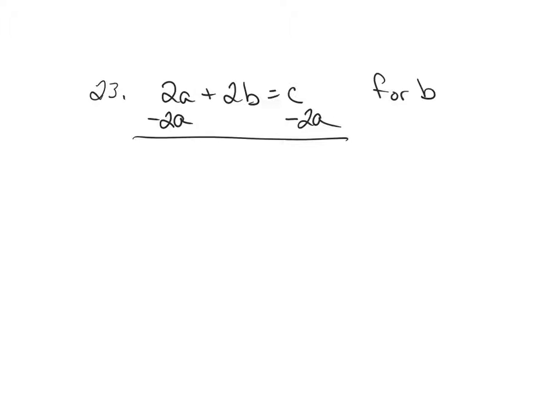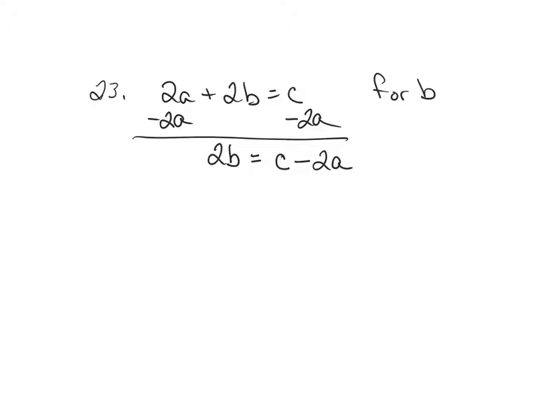We've got 0 plus 2b, so that's going to be 2b equals. Now here we've got a c and a 2a. Not like terms, can't combine them. We just have to write them as is. C minus 2a. And that's enough for this step. So now we've got 2 b's. We only want 1 b, got to create a 1.